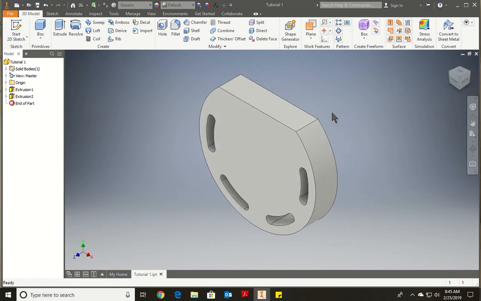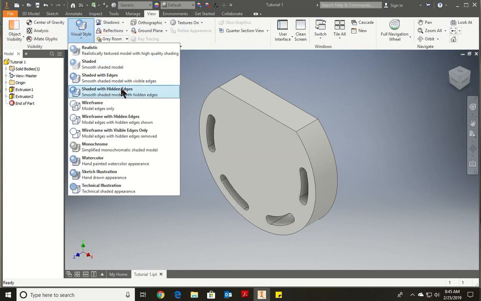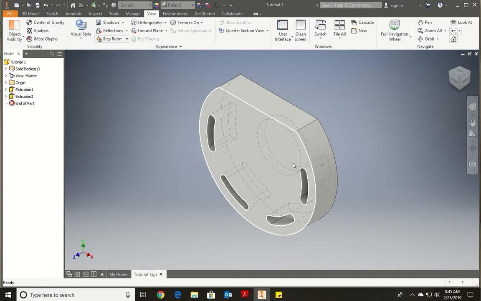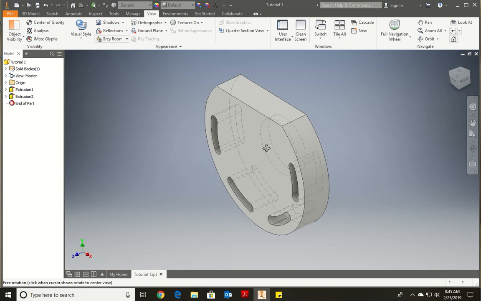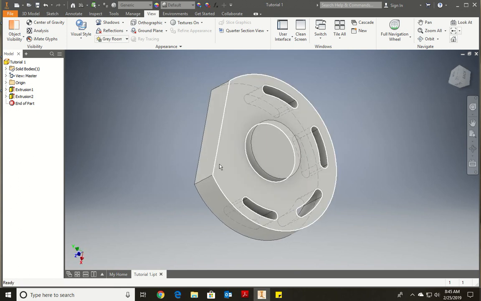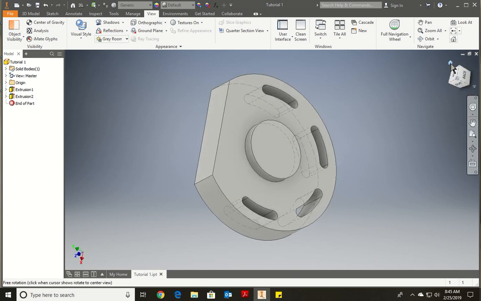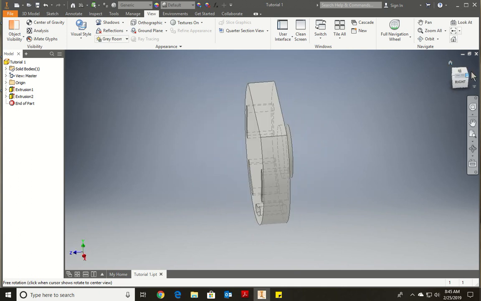Good. Again, if you want, you could use the save option, so it keeps it up to date. Once that's done, if I want to see how it looks, I could always go back to my view, visual styles, and I could do hidden. So now I could see that it's behind. I have the holes going through. We see it. And if I look here, it's the extrusion going above. Nice.